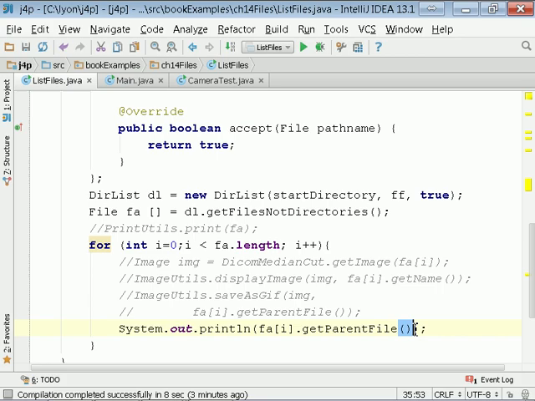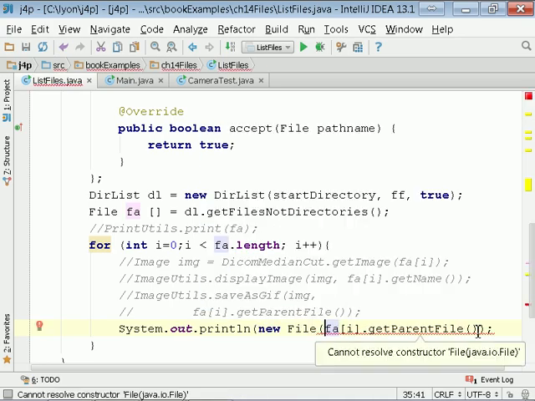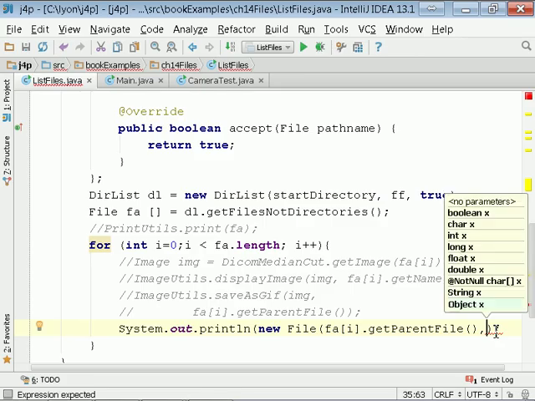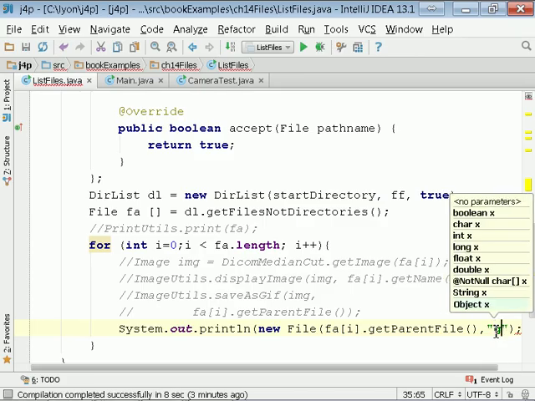So what we'll do is we'll say new file. Here's the parent file, comma, quote, GIF.